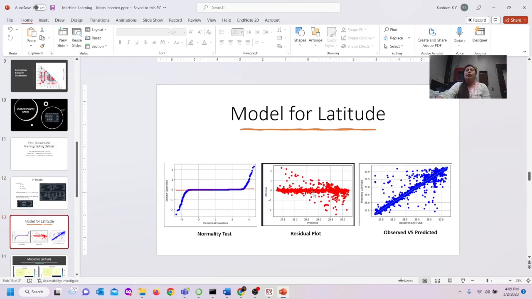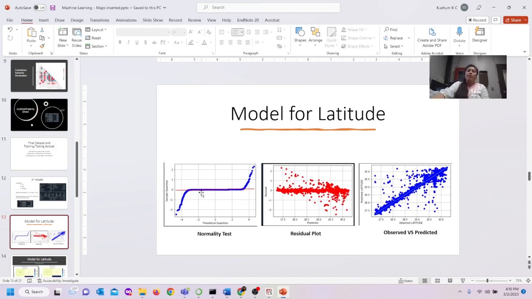And for the determination of the errors, we used the line plot, which gave a scatter plot of the red dots. And for plotting our observed latitude versus the predicted latitude, we used an observed versus predicted plot, in which the dots were seen more confined towards the center zone, and they are pretty much less spaced, which means that they form along a diagonal line, which means the model we created is pretty much fair.